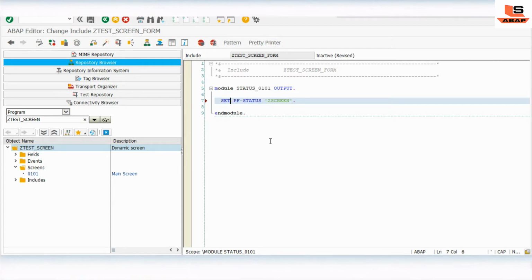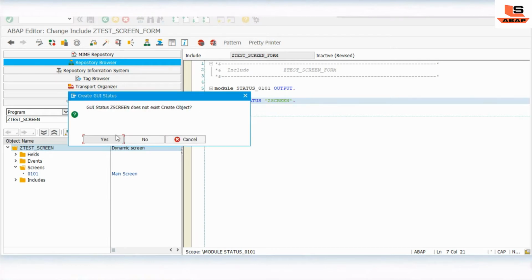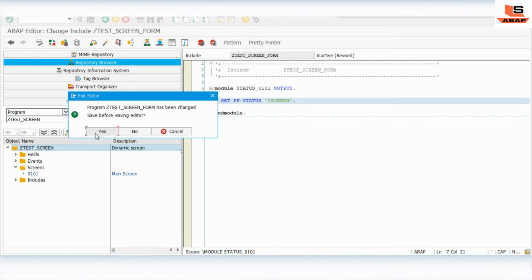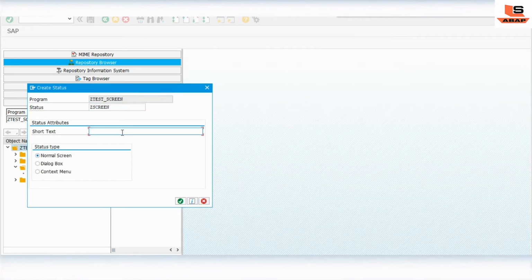So now we will define the pf status, and for the screen.